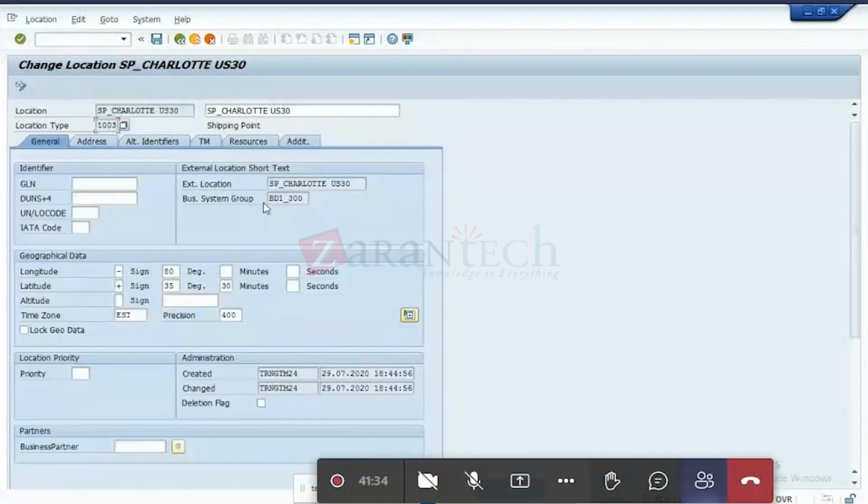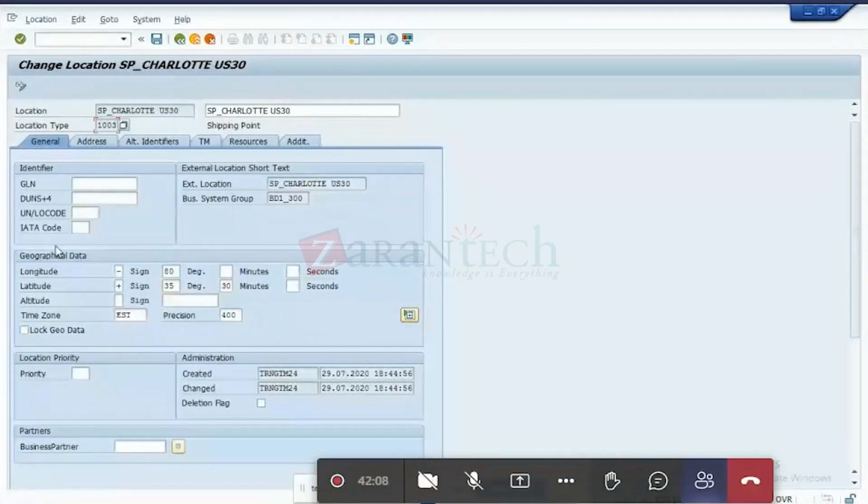And this is the business system group. Why is this business system group required? Because my TM system should refer to the logical system where it is built up. In this case, the business system group is BD1300 because it is built up for the BD1300 plant, the logical system. Remember yesterday I showed you the pathway for the business system group, so you can use the same pathway to create the business system group.